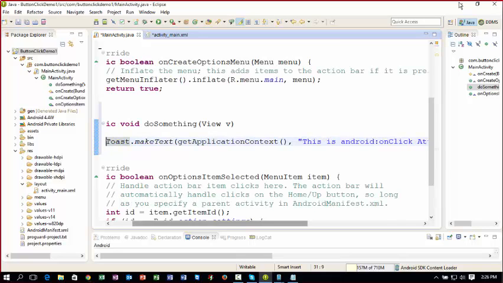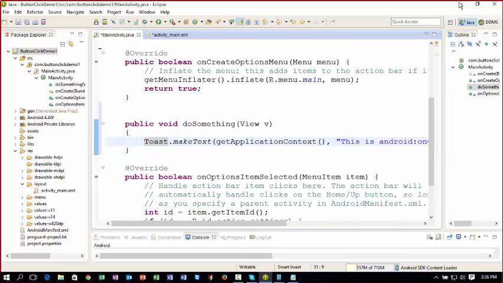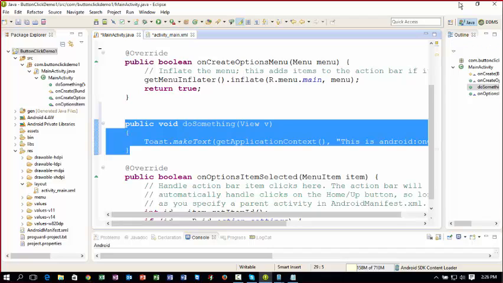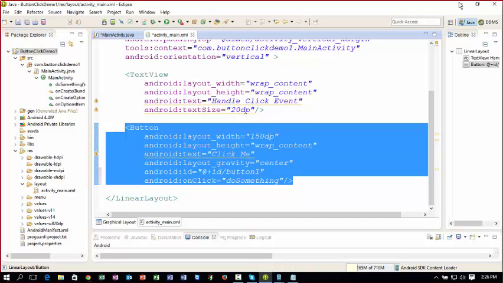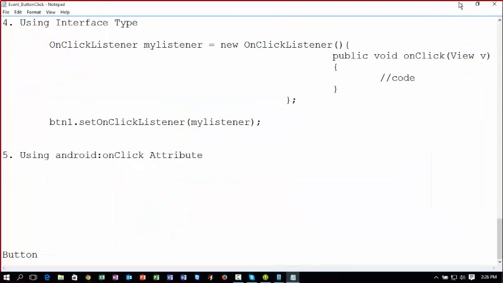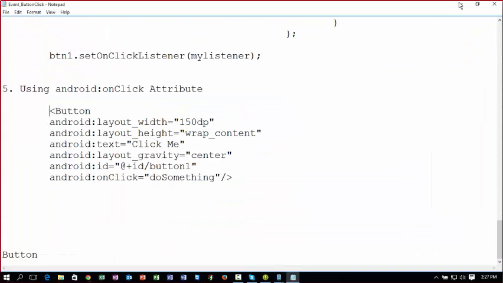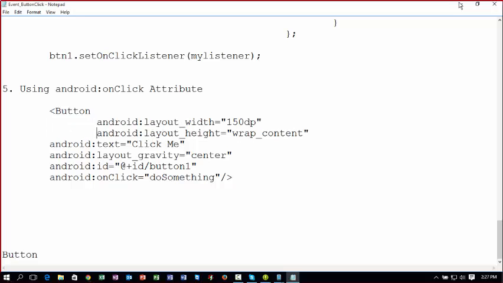Simple, two things we have to do. We have to create one button having one more attribute. What is the attribute? The attribute is the onClick attribute. We have to add the onClick attribute. You can see here the onClick attribute.